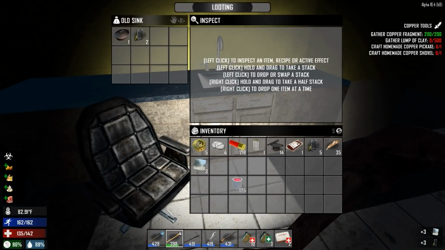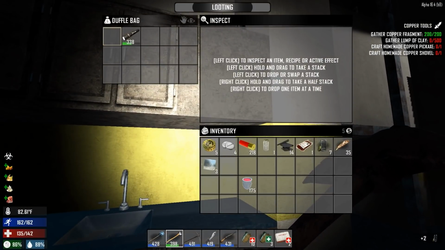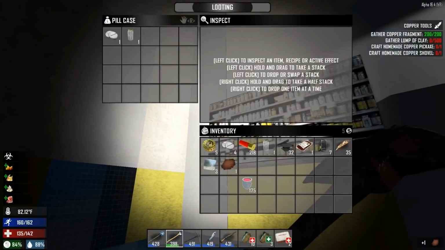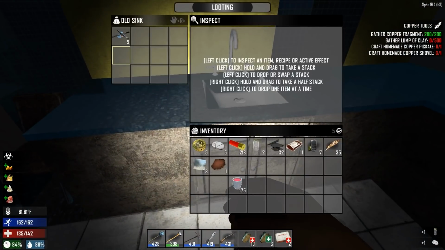Right, let's see what we've got here. So we got those jars, there's a bag up there, which has a flashlight, which I don't really want, and I think that's pretty much all of the stuff there. Okay, there's a couple down here. Pain pills, grain alcohol, I can use the bandage, just to get my medical skills up.